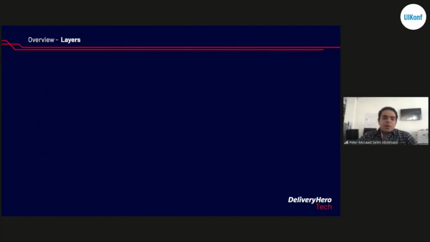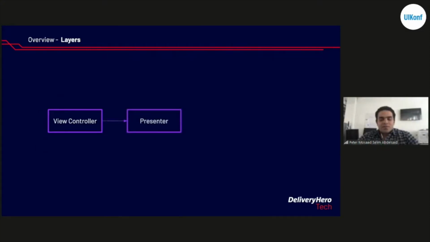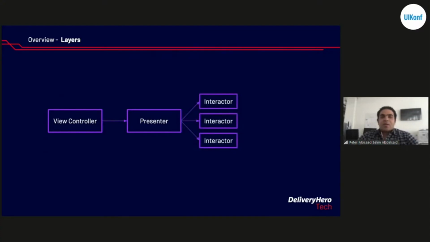Quickly, how do we work? We did our own variation of Viper. I didn't want to say Viper, because some people love to stick by the concepts. It's our own variation of Viper where we have our view controllers that get all the user interactions and all the lifecycle events, and we always try to keep our view controllers very basic and dumb, so that we don't write tests for our view controllers. Then we have the presenter, which takes all the signals that the view controller forwards and decides which use case to be triggered. And the use case is pretty much inside an interactor.